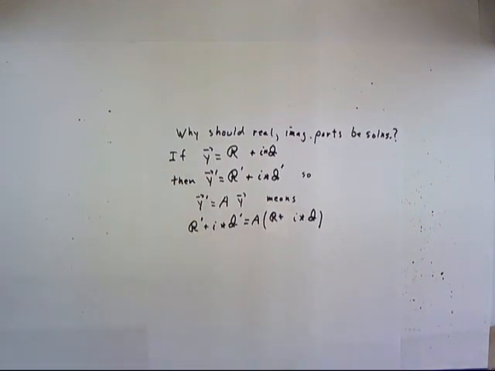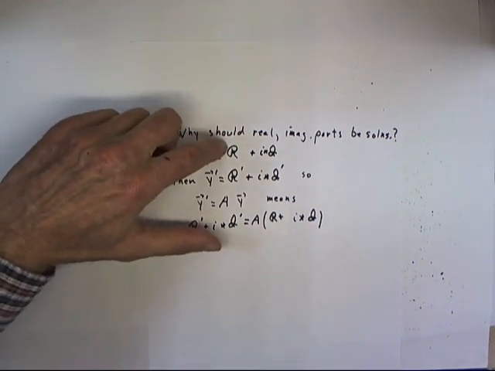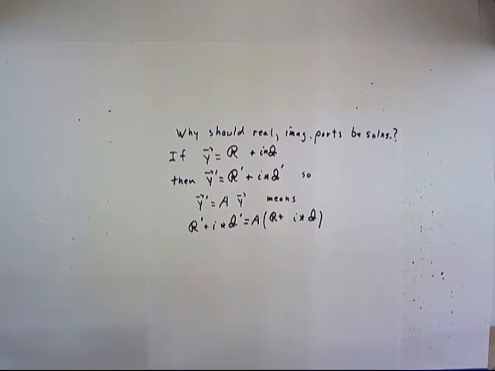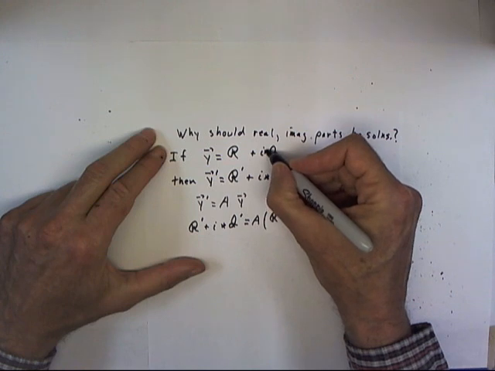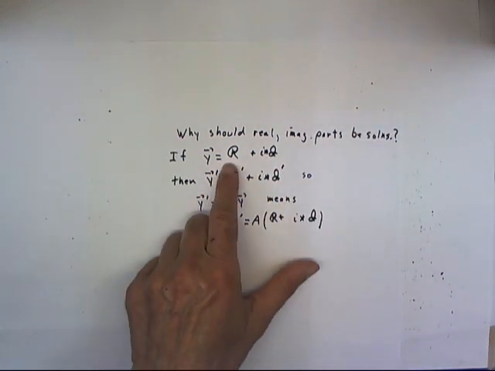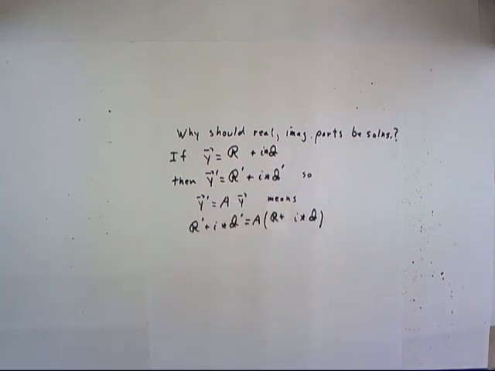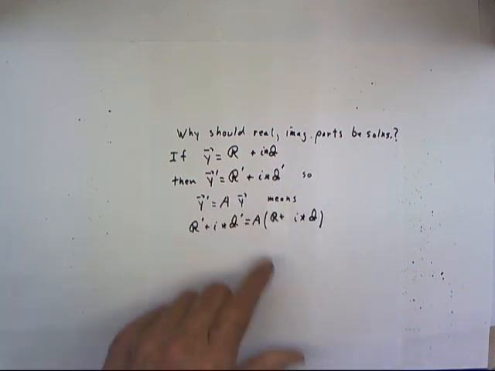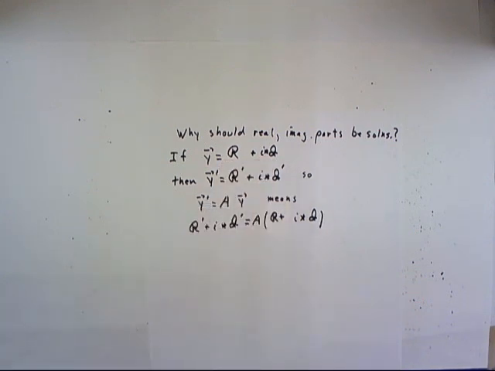Get this down here where I can write on it a little better. If y has a real part and an imaginary part, that just says y equals script R plus i times script I. I know that these symbols might be unusual and maybe a little frightening because we no longer emphasize cursive writing, but it has its advantages. It's prettier than printing, and it's quicker than printing. So I certainly recommend that you learn to write fluently in cursive.